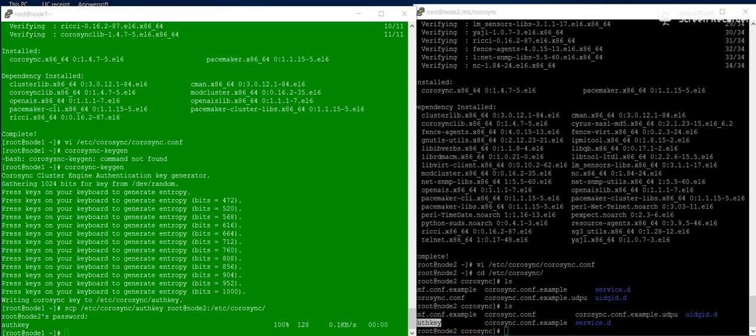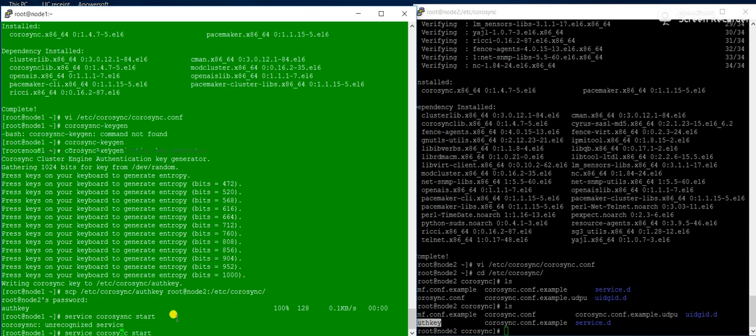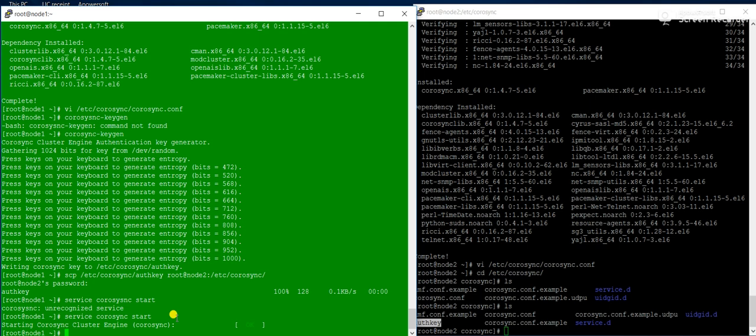Now we'll start the corosync service as well as the pacemaker service. Service corosync start. The corosync service is getting started, then the pacemaker service.